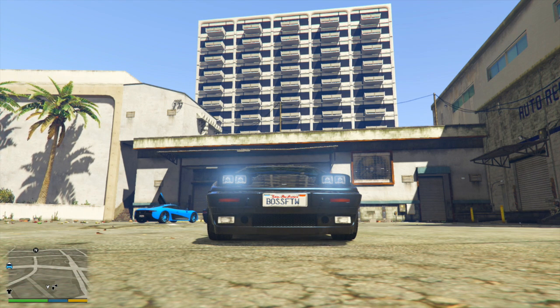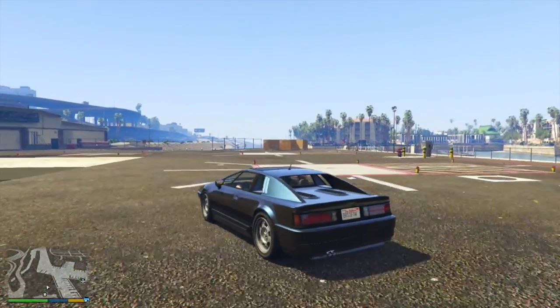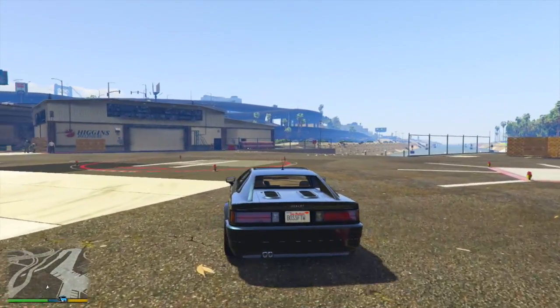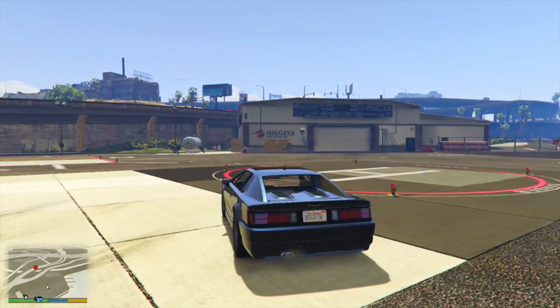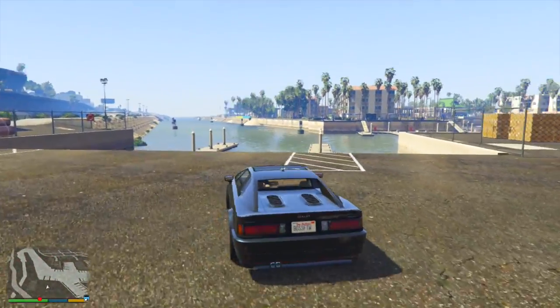But again, I don't know if that's a feature of the Lotus in real life, so I guess that could be accurate. It is also armed. A lot of you guys might not know this, but it fires miniguns from the front, or like 7.62 millimeter rounds from the front. So it is armed in that way, pretty similar to the JB700.